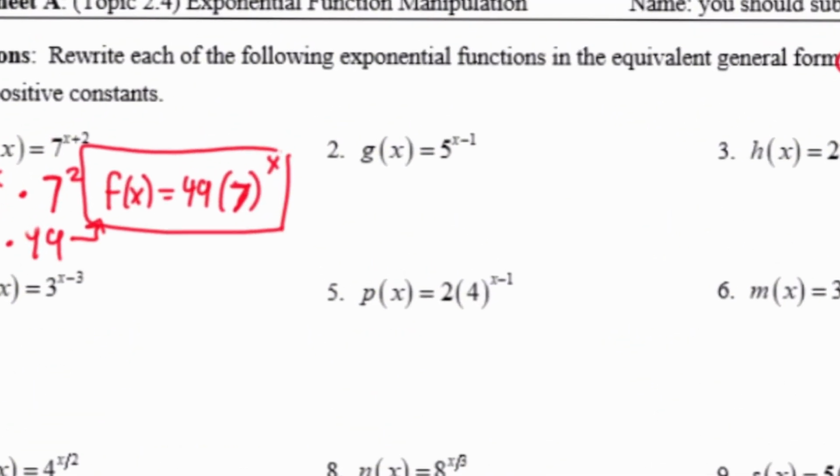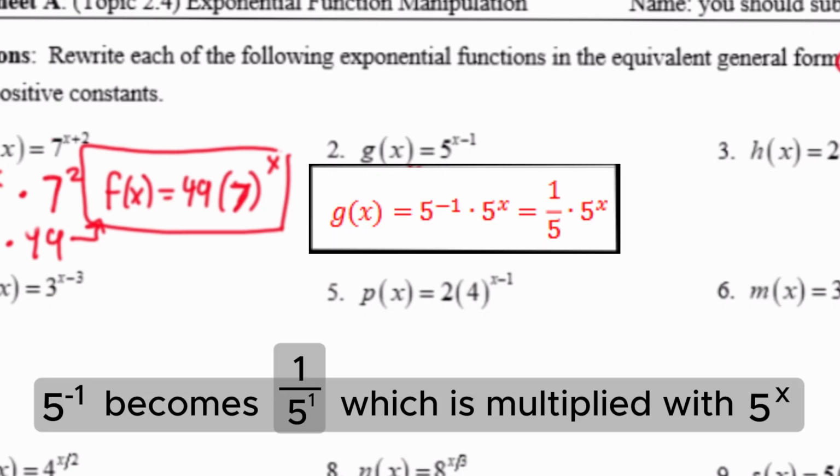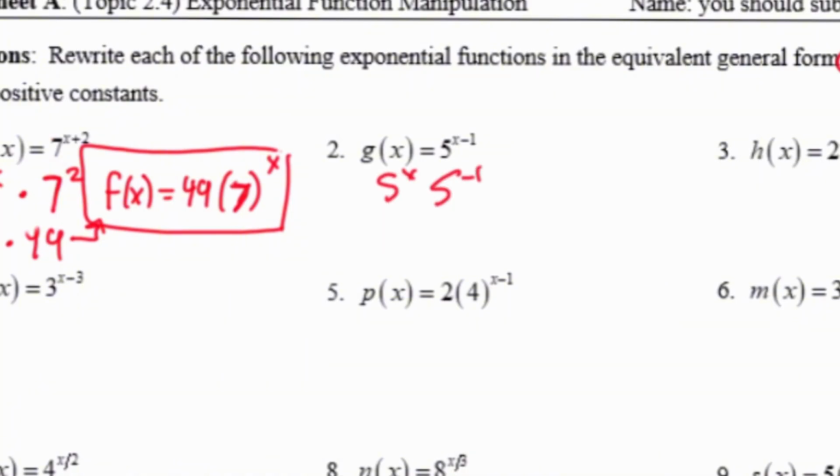So the second question instead has a minus sign. So then we know that we're not going to be using multiplication, we'll be using division. And if we split this up, it's 5 to the x and then 5 to the negative 1. And because we know that's a negative, 5 to the power of negative 1 changes into 1 over 5 to the power of 1. So 5 to the power of 1 is 5, so we can erase that exponent. So it's just 1 over 5.